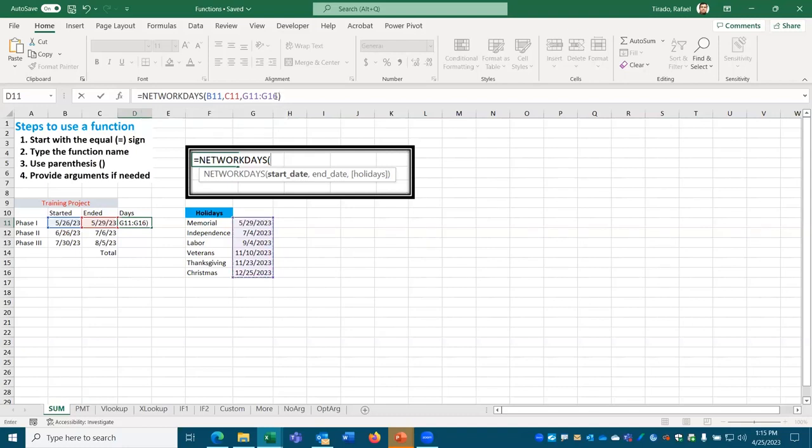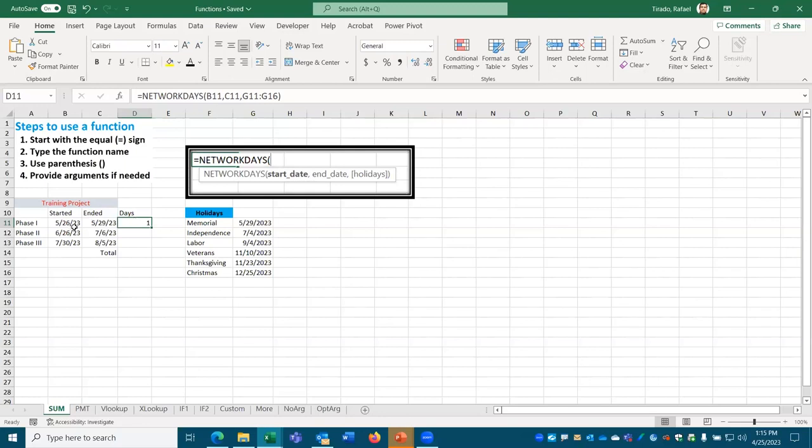Now when I hit the enter key, I go down to only 1 working day for phase 1 of the training project. Why? Because Memorial Day this year is on May 29, and May 29 was the end date. So I went from thinking that I have 4 days to really knowing that I have only 1 working day between those 2.